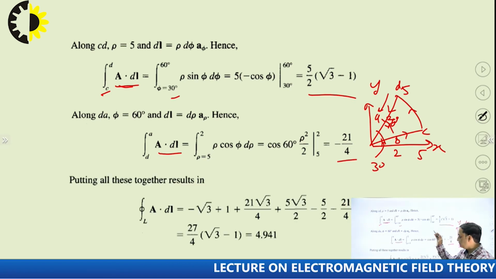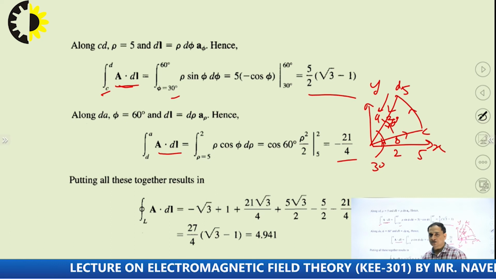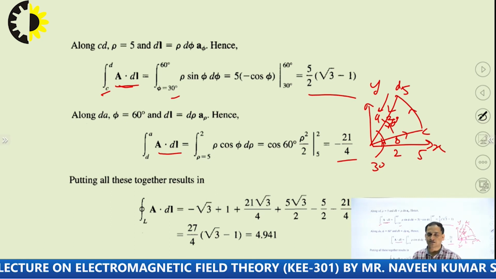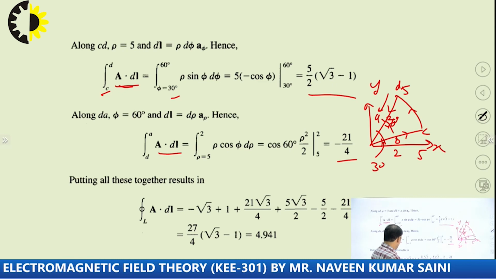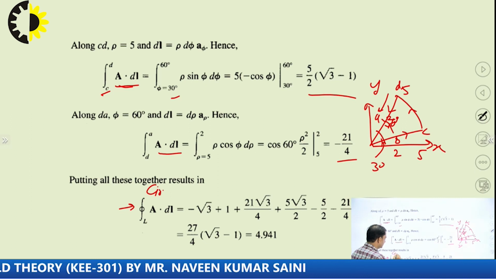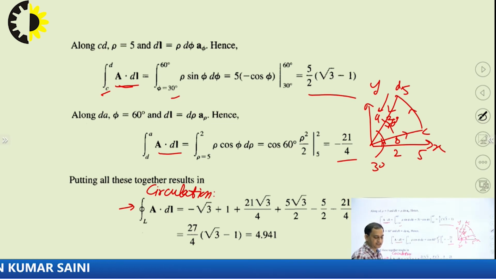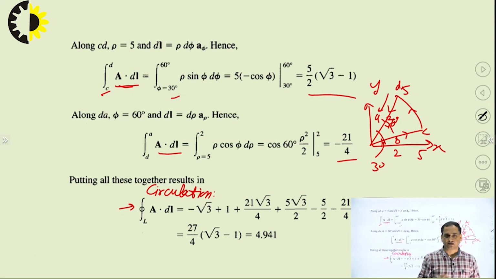Okay, so now simply add all these segments: A to B, B to C, C to D, D to A, all the 4 segments. After addition of these segments you will get the complete circulation. Most of the time this type of questions comes into your exam, so it is very important. As I said, if you do not know about the calculation of gradient, divergence and the curl, it's very tough to solve this type of problems, right? So I request all of you, please go through it, this is very important.